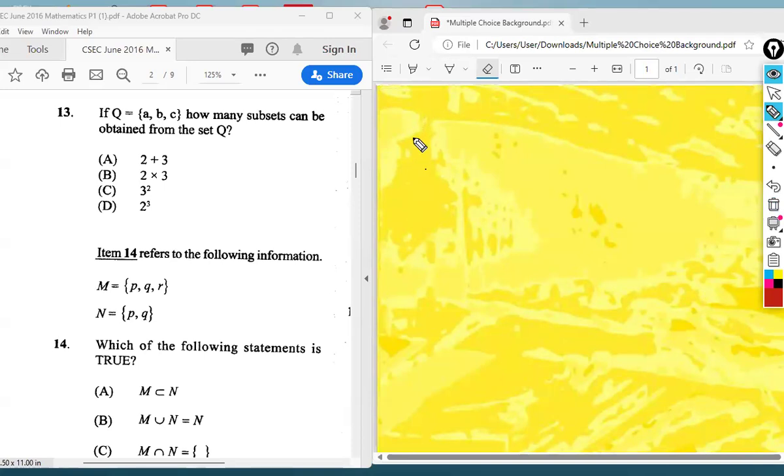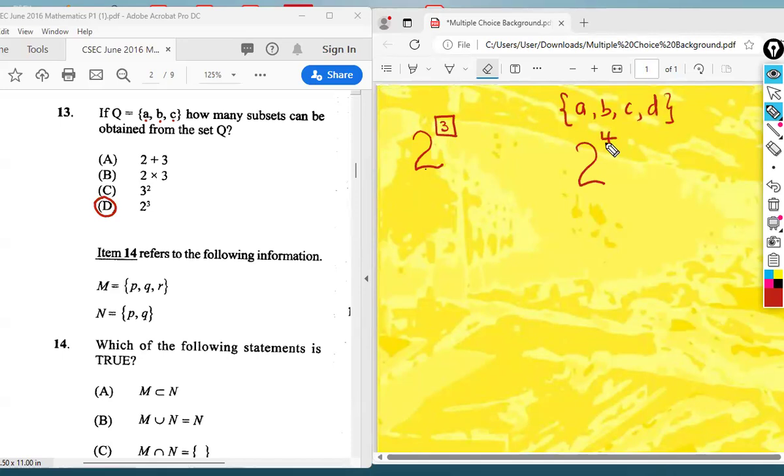It's a general formula. It's always 2 to the power of something, right? The 2 is always part of the formula. Guess what goes in the box? How many items does it have? It has 3 items, A, B, and C. So it's 2 to the power 3. In other words, let me just change around the question. Let's say the question came as A, B, C, but they put D. And they ask you, how many subsets can you get from A, B, C, D? It would be 2 to the power 4, because they gave you 4 items. It's literally that simple. Okay?